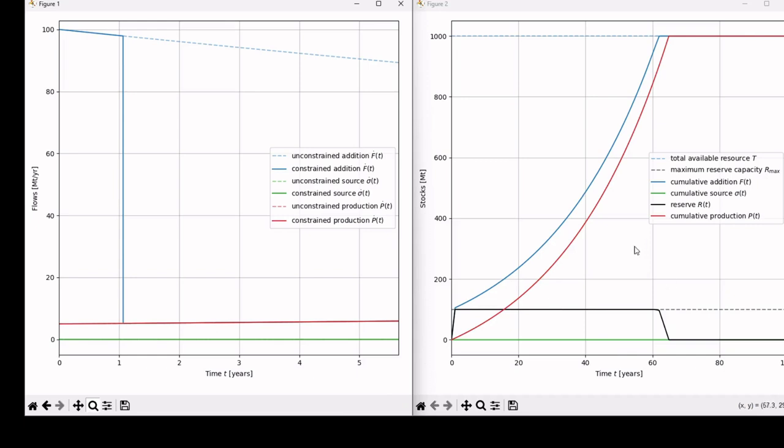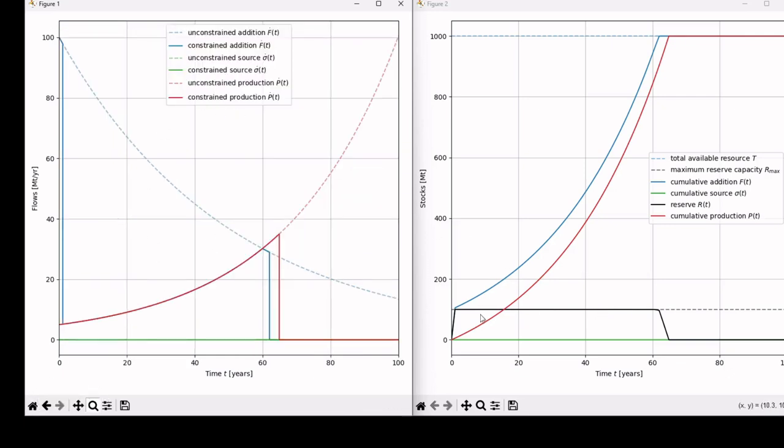Right? And then on this plot, you'll notice that the slopes are the same. So the rate of change of stock is the same for these two guys, because we're throttled by the finite capacity of the reserve in this case. If we go back to our home view here, we're continuing until addition reaches 1,000, which is our total, at about 62 years. So over here at about 62 years, now this drops off to 0. We can't add any more.